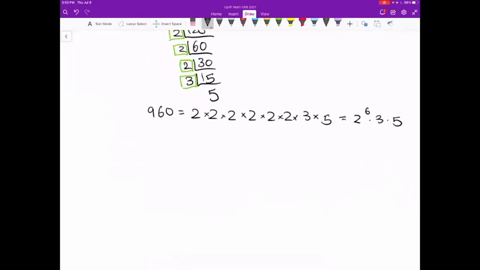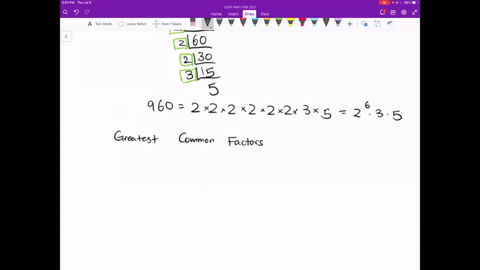And so the next topic will be greatest common factors. The definition of a greatest common factor is essentially the greatest factor that is common to all the numbers, well, to both numbers. We could use an example of this. You can have multiple numbers. An example would be that the greatest common factor of 10 and 15 would be 5.